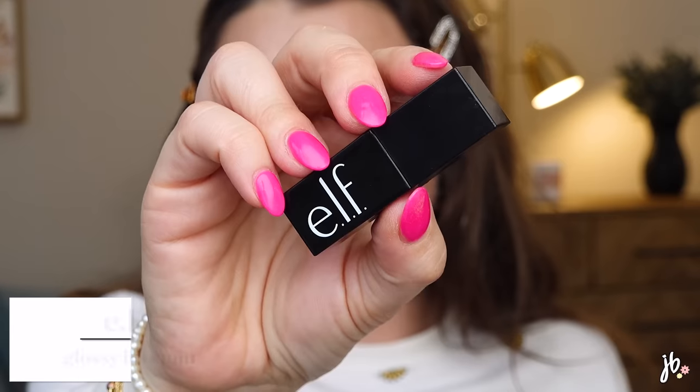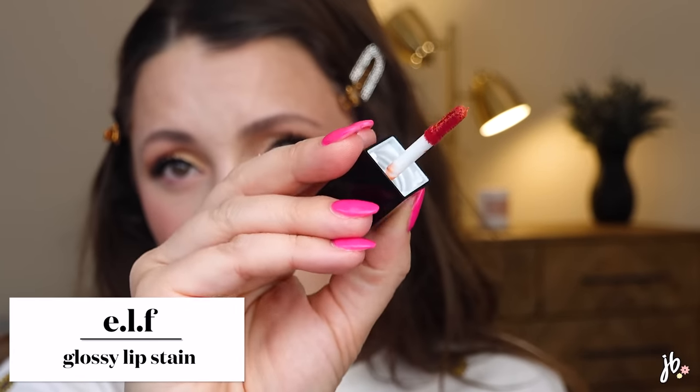This is a weird one — I kind of liked it when I first tried them and have officially decided I'm not a fan. These are the Elf Lip Stains. They do stain — they live up to their name. I have two shades: Pinkies Up and Basic Beige, and I'm wearing Basic Beige right now. They do stain, but you can't trust the color — I'll put it on and the color changes and I don't like that. I feel like I can't trust what I'm putting on. It's just not really worth the money; there are better options out there.